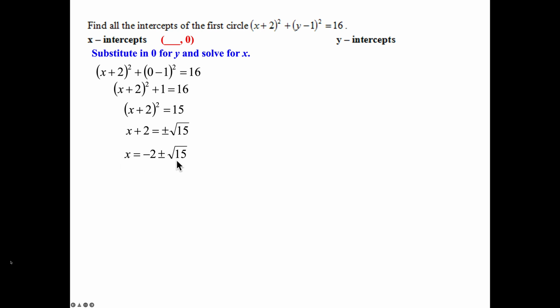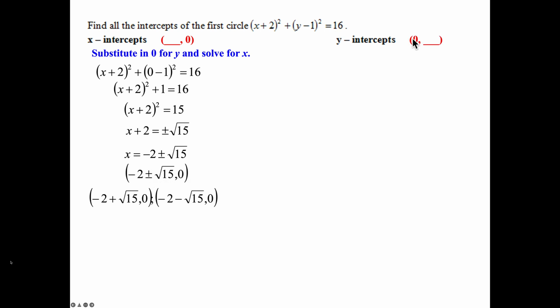But these are going to be points. So you can type it in as an ordered pair, and then you can use the plus or minus icon. If you want to write it as 2 points separated by a comma, that's your call. I'm not going to waste my time writing that. I'd write it this way.